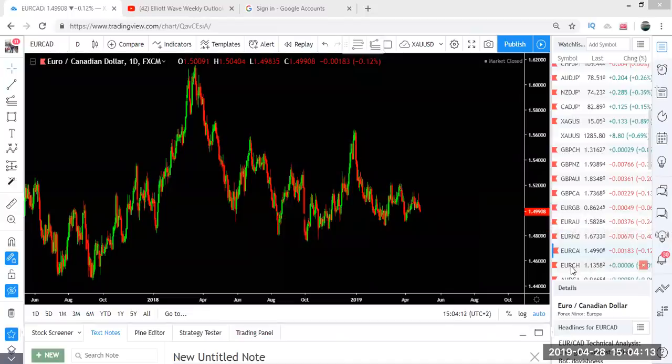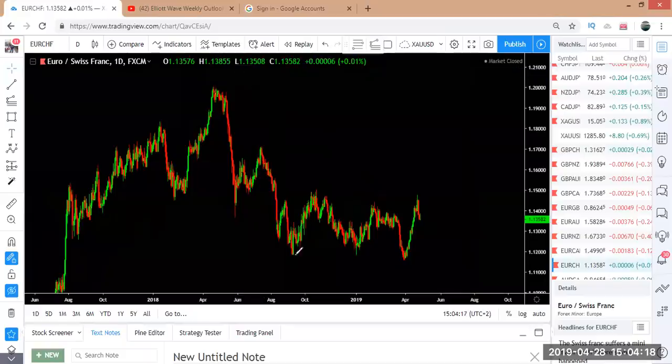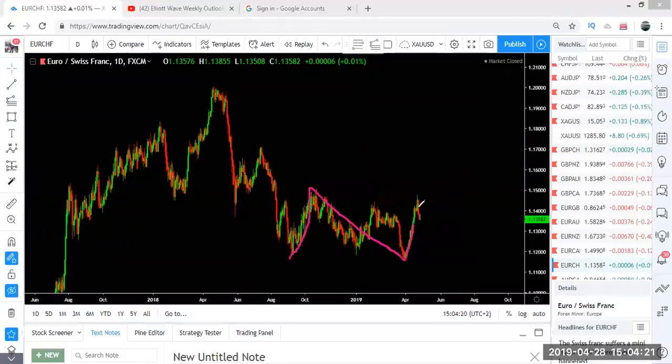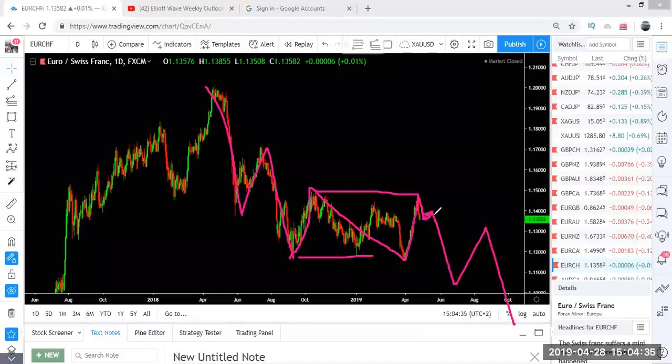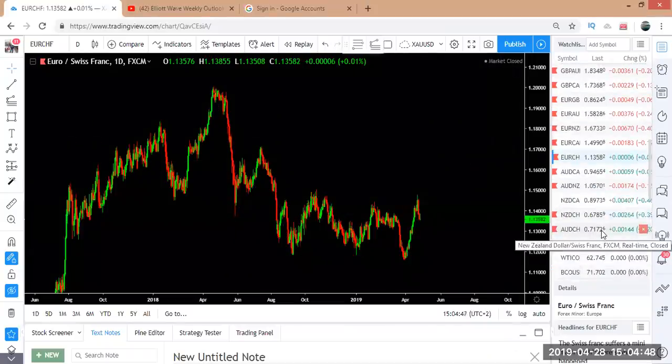All right, we still have Euro Swissy. Euro Swissy is looking perfect. You've got a 1, 2, 3 here. Now go and look for this trade. A corrective structure here is going to take you down because you've got 1, 2, 3 down, 1, 2, 3 pullback. You're expecting 1, 2, 3 down as well. So if you get a core entry point here, take this one. It's a simple WXY structure. Take it if you see it. That's Euro Swissy.